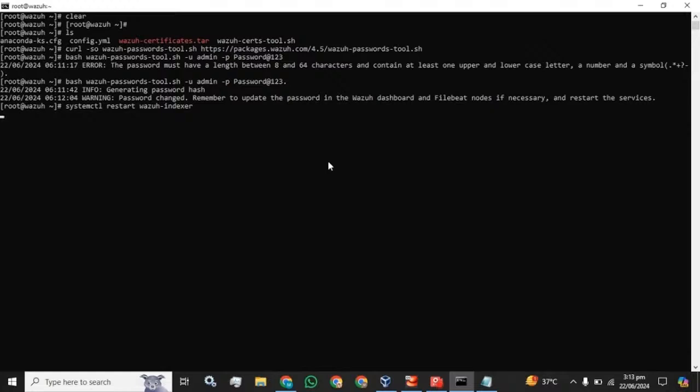All these services take a bit of time to get restarted depending on your Wazuh server configurations and the monitoring of the servers, endpoints, and hosts. So this is a fresh installation, and I have minimal resources. That's why it will take time as well.